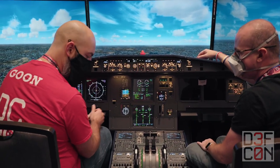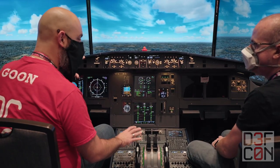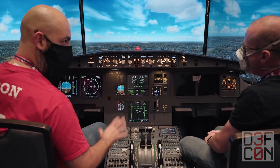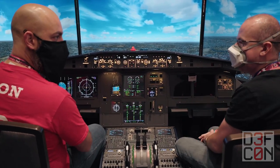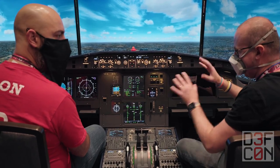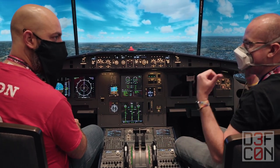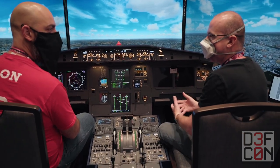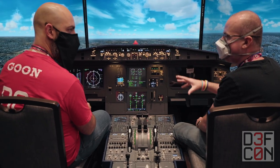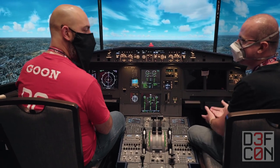Is any of this networked — connected in a way where an external entity can connect into it, or is it closed loop? Aircraft are split into three domains, a bit like DMZs. You've got a flight services domain — anything critical to flight — and that's pretty much isolated. You've got a passenger domain; people at the back, we don't trust them at all. They can connect to Wi-Fi, look at the IFE, but that's segregated away. Then there's an intermediate information services domain — stuff that's nice to have, but if it stops working, the aircraft isn't going to fall out of the sky.